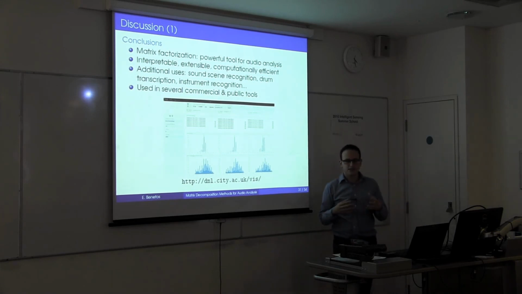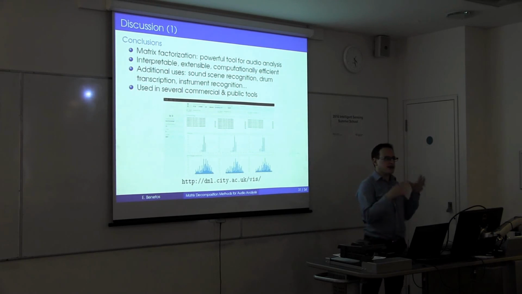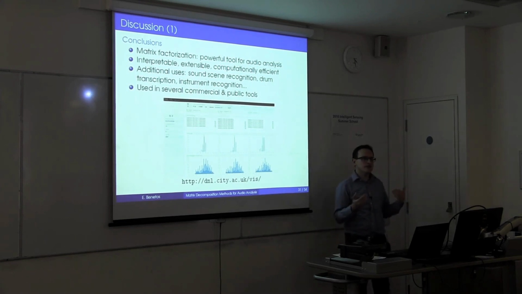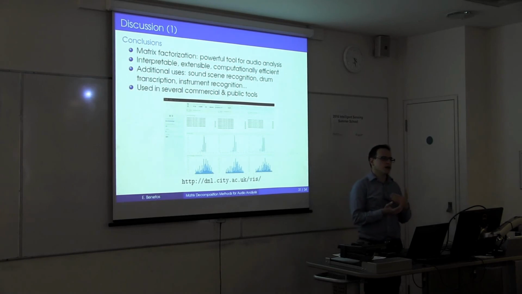They can also be extended. So I took the basic PLCA model and I added probability, I added constraints, and came up with something which was much more meaningful. They're also computationally efficient in the sense that it's mostly matrix multiplications, and we can come up with systems that work faster than real time.